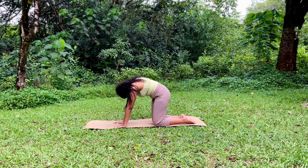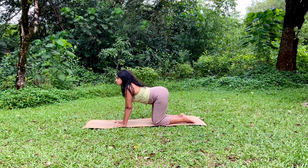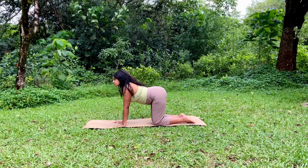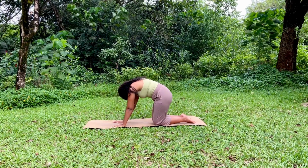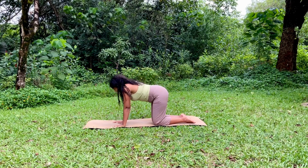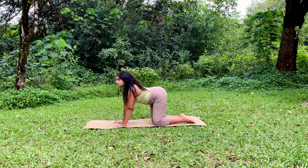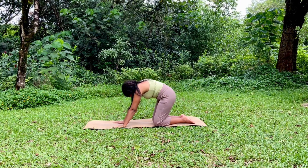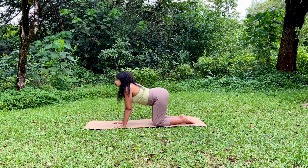We'll begin to flow through Bitilasana and Marjaryasana, allowing your belly button to come down towards the earth, chin towards the sky, tailbone lifting towards the sky, and taking a deep inhale, chin to chest, belly button in towards spine. And exhale, allowing your belly to come down towards the earth. Slowly flowing through these two yoga poses, yoga asanas, at your own pace and rhythm, and adding in any organic movements that your body needs today.